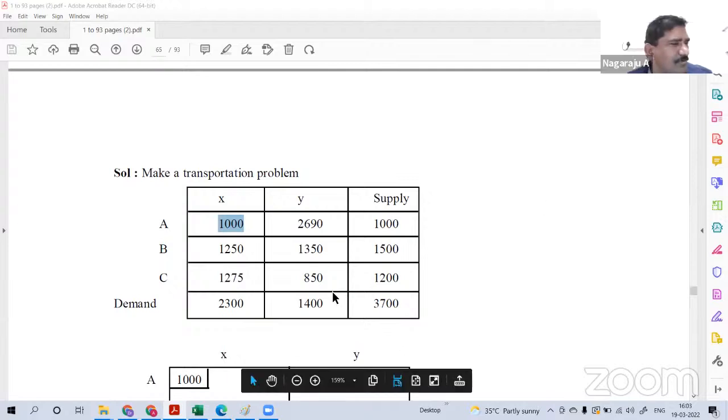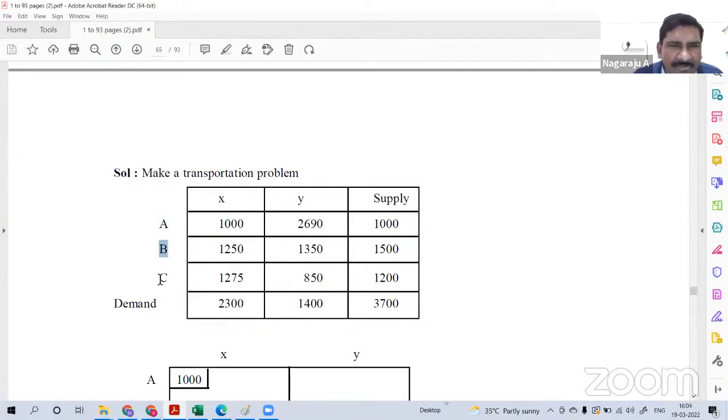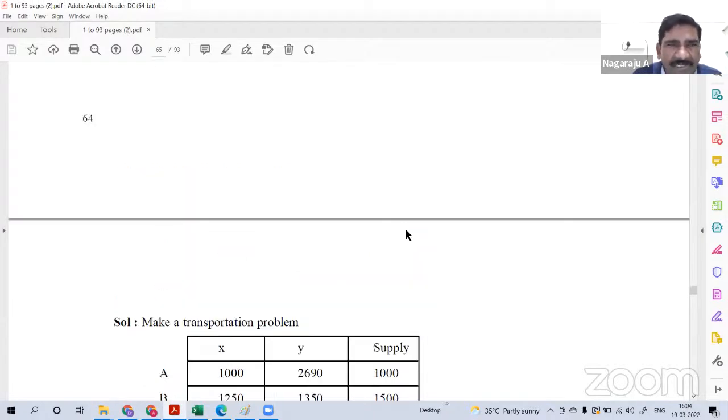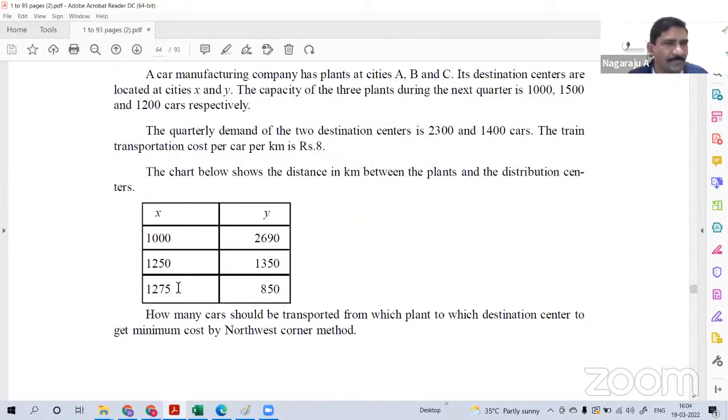Hello. Here now we will go to that. It is A, B, C. A, B, C are the 3 products. Here there are 3 products, and I am going to sell these products. A, B, C are the products we have, clearly mentioned here: A is a product, B is a product, and C is a product.